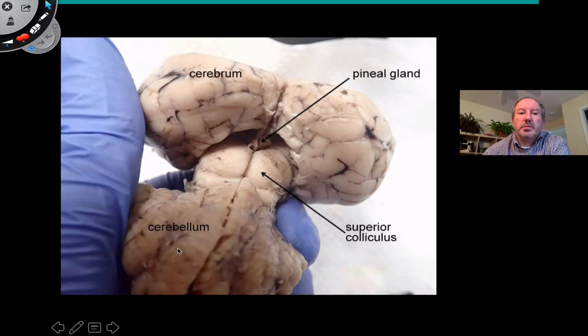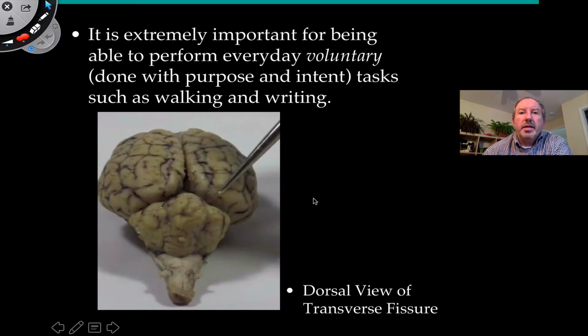But today's conversation is going to be about the cerebellum. And it's very important because it helps us to perform everyday voluntary tasks like walking and writing and texting and playing musical instruments. And it helps to coordinate that movement. Now, I could say that, coordinate movement, but to me, that would be ambiguous until someone, or if I read something to further clarify that. And so hopefully this video is going to do that. I mean, it's going to be a strong attempt at that.